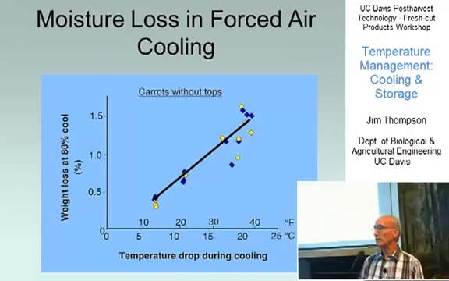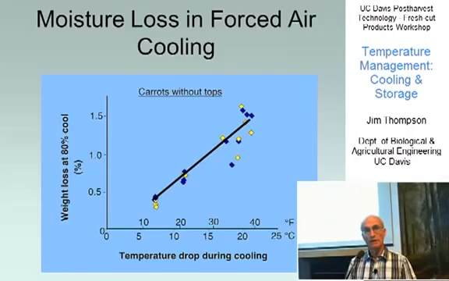Those blue and yellow dots are high-speed versus low-speed cooling: 0.5 CFM per pound versus 2 CFM per pound. And you can't see a difference around that line. Some people have this idea that if you move the air fast over the product, you're going to chill it, damage it, burn it, something like that. And the answer is no.